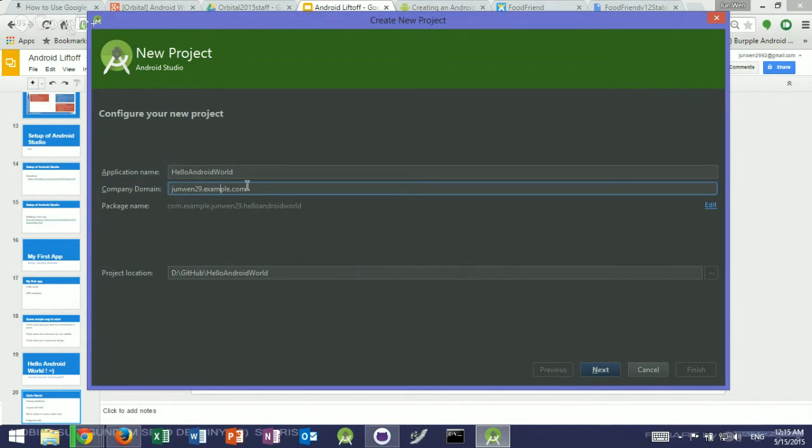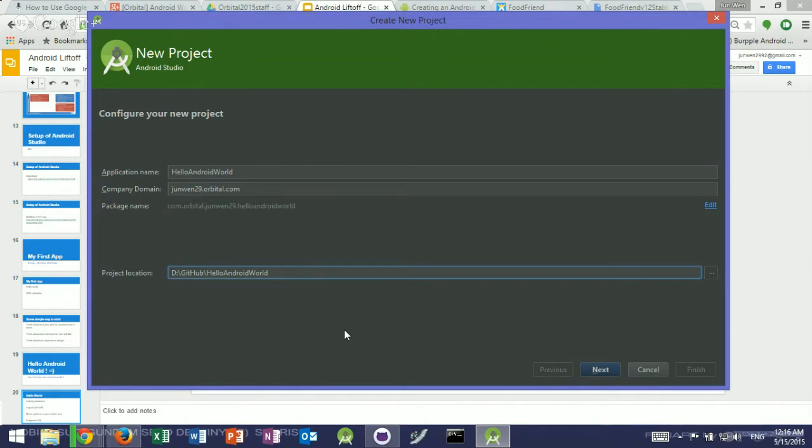Maybe if I create orbital.com, the Android Studio will actually use your application and company domain to generate a package name for you. You see below is auto generated. And if you want to save, choose your project location, just do accordingly.